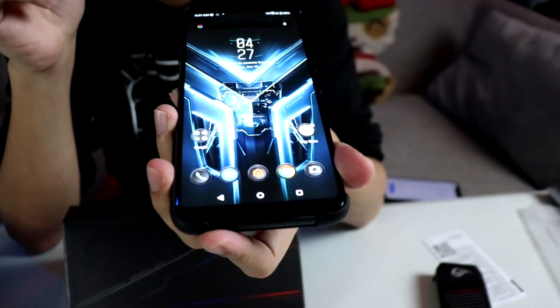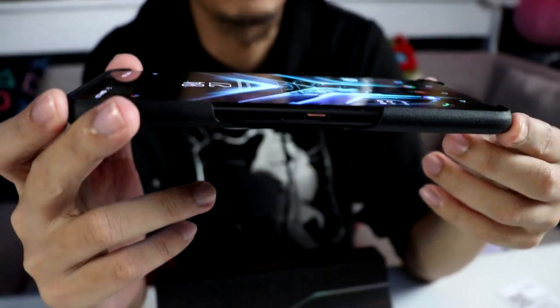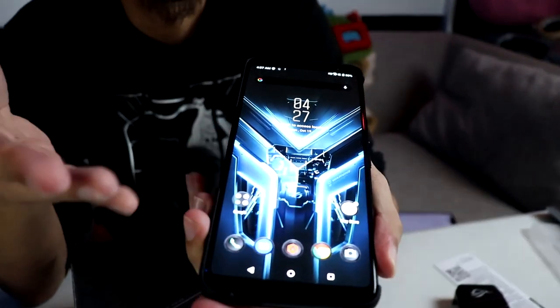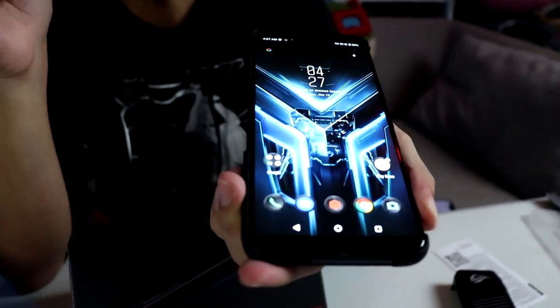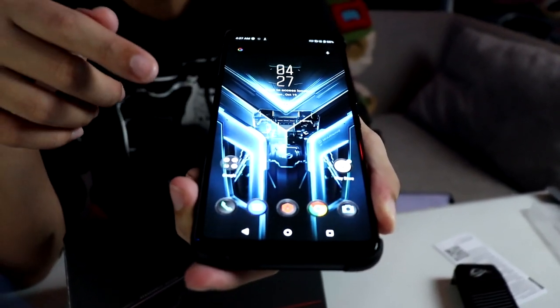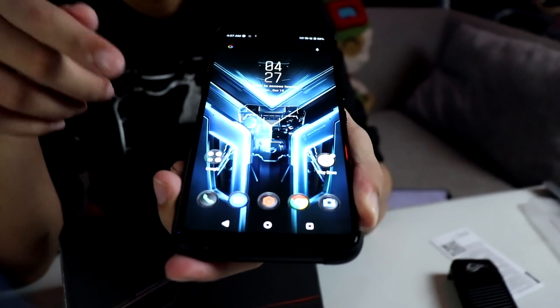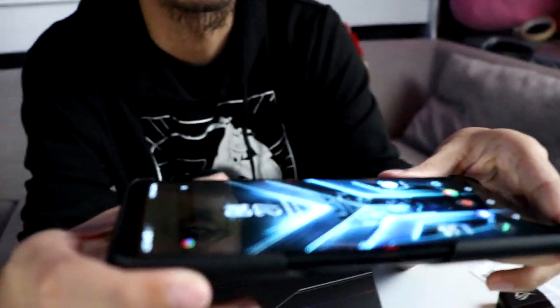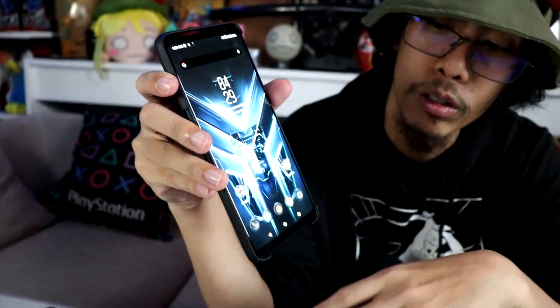I'm currently on its default mode. I'll probably switch to classic mode after this, but just for the purpose of this video, I'll show you guys the default mode. Now, what you're looking at is a 6.6 inch 1080p Full HD 144Hz OLED display. 144Hz phone screen. Grabe. So this is the interface.